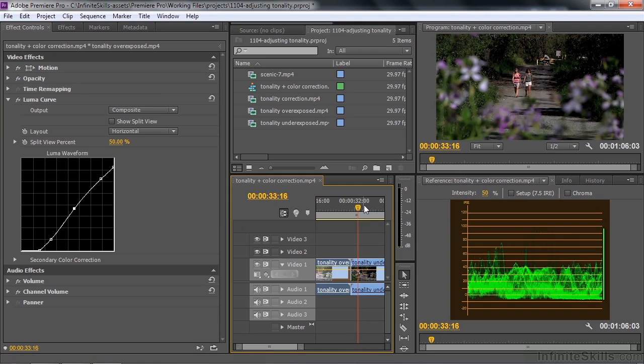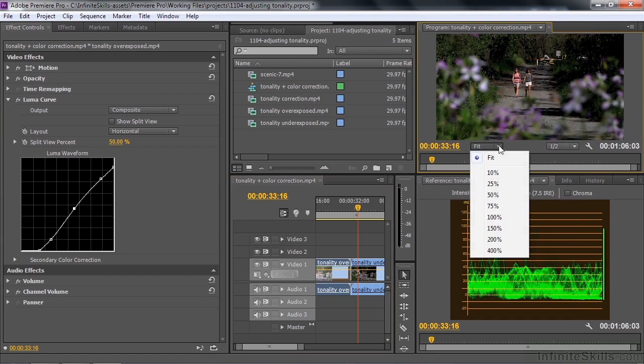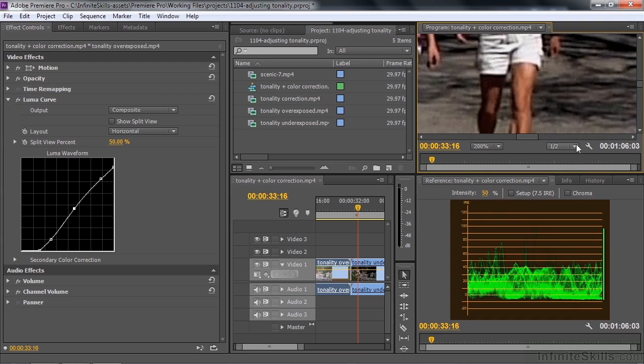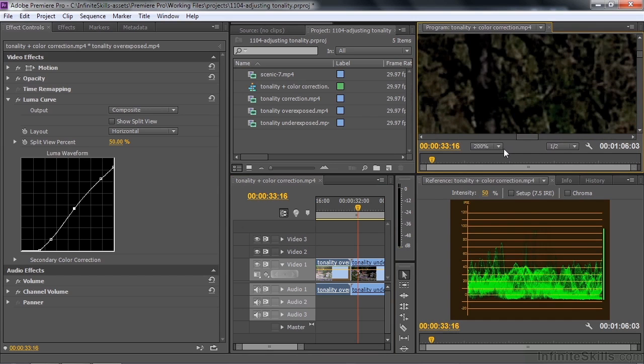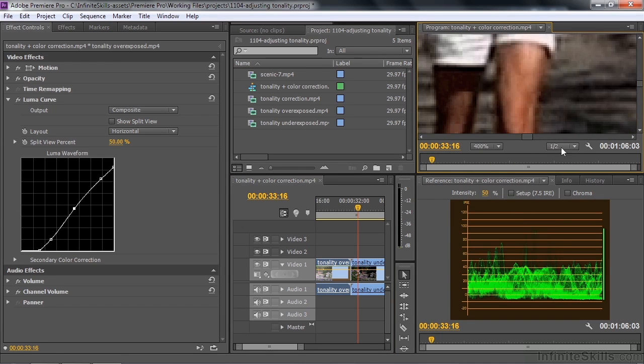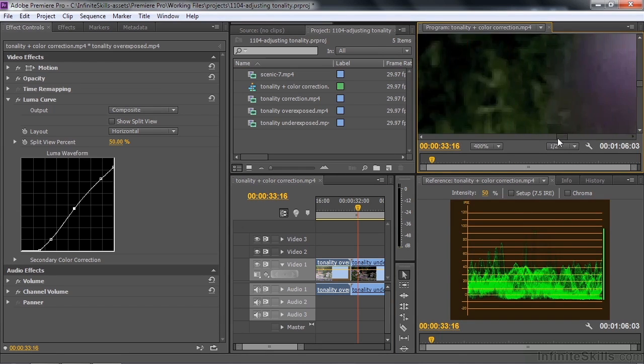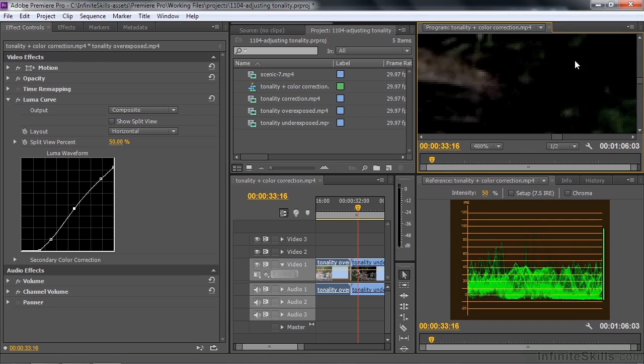You can tell it's underexposed by looking at the YC waveform, seeing that you've got all kinds of stuff here below the 0 line. All that black area there is solid black. There's no detail at all. I'll show you that by zooming in on it, going, let's say, 200%, scrolling up to the shadows there, maybe even going farther to 400%. Going through the shadows again here, scrolling up a little bit, and all you have is black. There's no detail whatsoever.